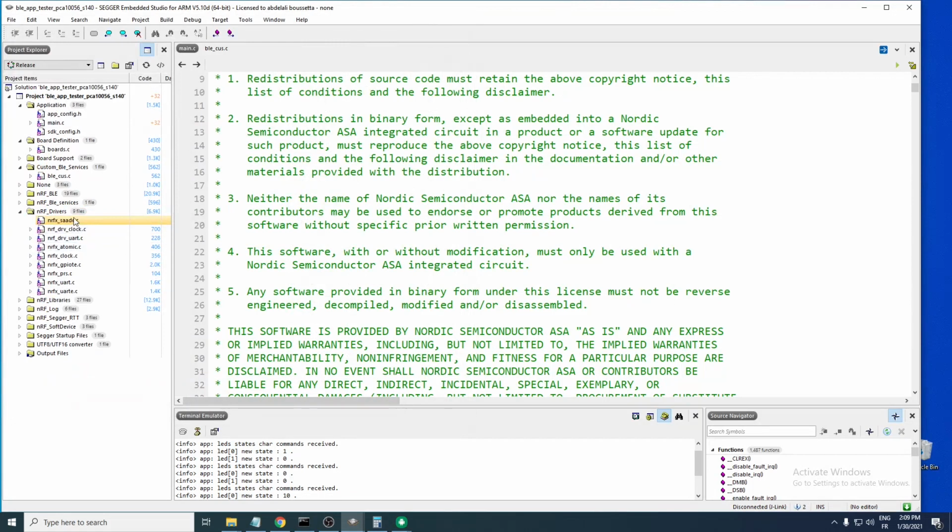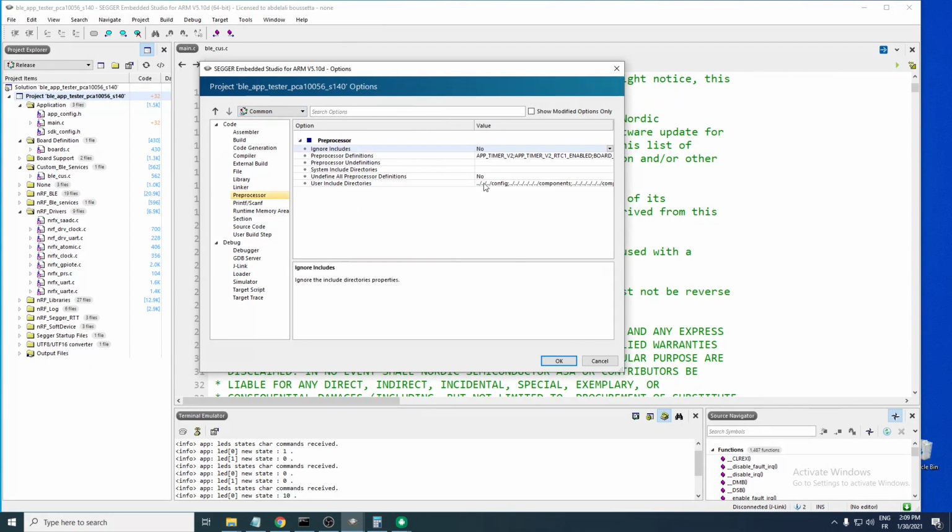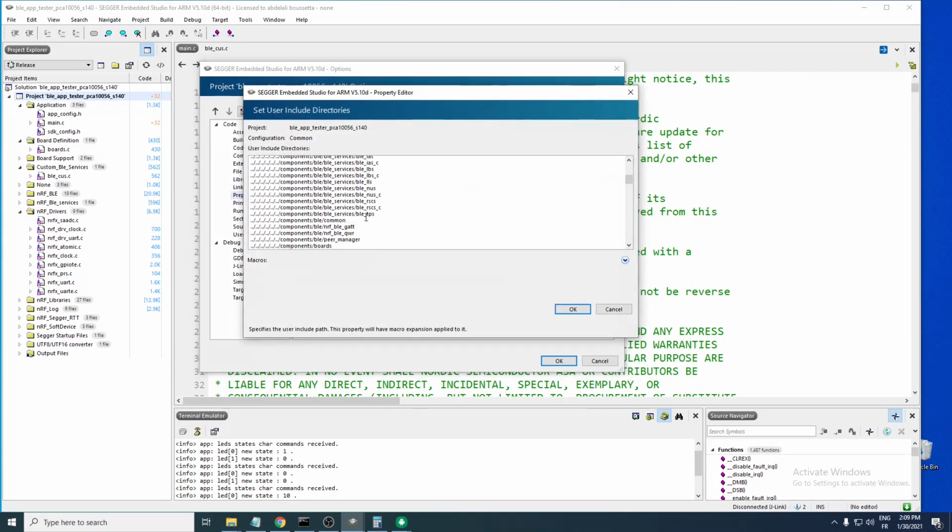This should add it, and you don't need to worry about adding the include directories, as the modules folder is already added there. If we look into the preprocessor settings here, this is the components, and this is the modules where we got our nrfx_saadc.c file.